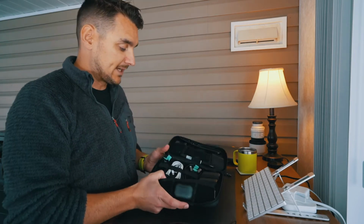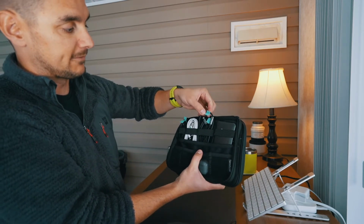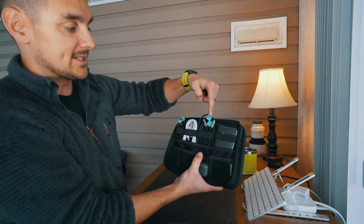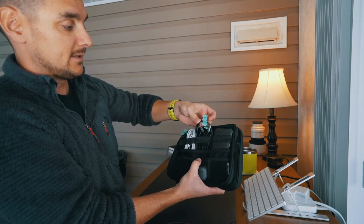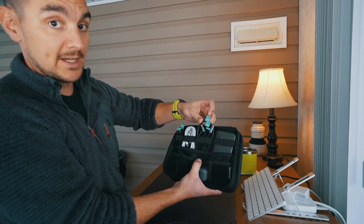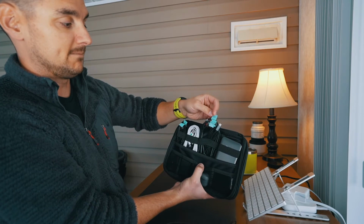And I like to keep all of my cables organized and labeled so that when I'm looking for something, if I need a USB-C to USB-A, or a USB-C to USB-A 3.1, or a C to C, then I've got it.